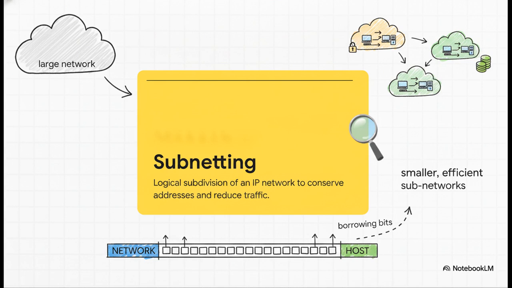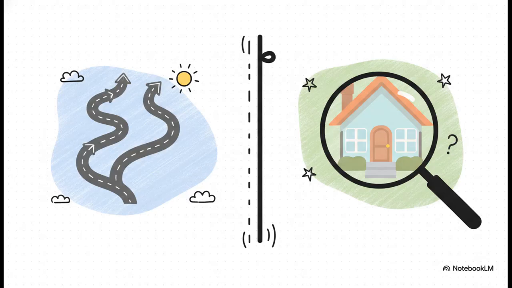IP space efficiently. Think of a 32-bit IP address in two practical parts. It's kind of like a physical address. The network bits represent your street name, identifying the broader network, and the host bits represent your specific house number. The subnet mask acts as the definitive dividing line between the two. All those continuous ones in the mask, that's the network. The zeros, those are the hosts. When we subnet, we are literally just moving that dividing line further to the right.